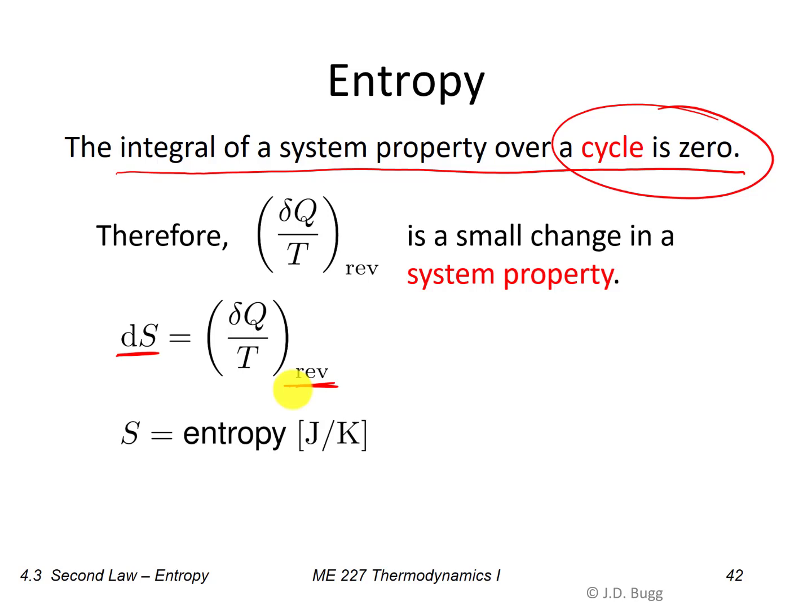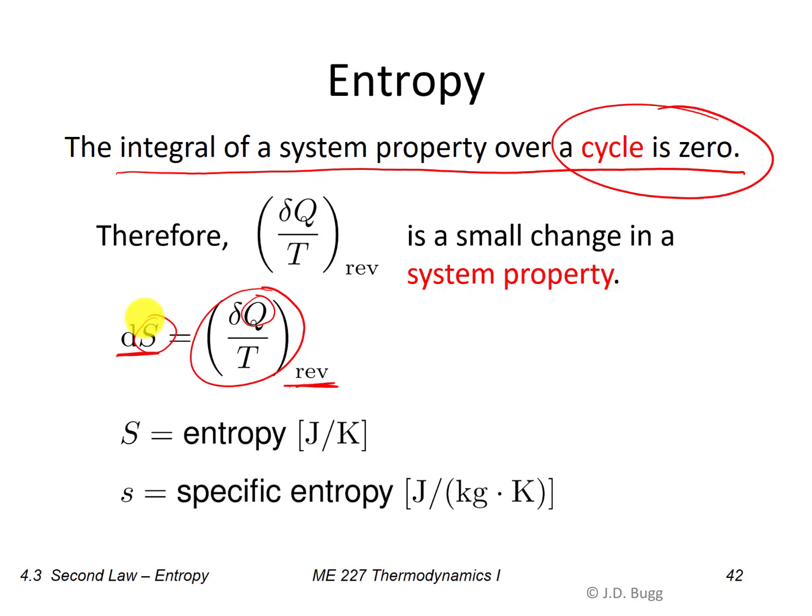So again, the name for this is entropy, and the symbol that we're going to use for it is an uppercase S. And if we look at the right hand side of this definition, we see that the units are going to be joules over Kelvin. Now notice that this is an uppercase Q, therefore this is an uppercase S. There is also specific entropy, which is just the same thing but on a per unit mass basis, and again it'll be a lowercase s following our convention. The name now is specific entropy, and we see in the units that it's on a per unit mass basis. So entropy is a new property, and the notation follows that same convention. Uppercase is the total entropy, lowercase is the specific entropy, or the entropy on a per unit mass basis.